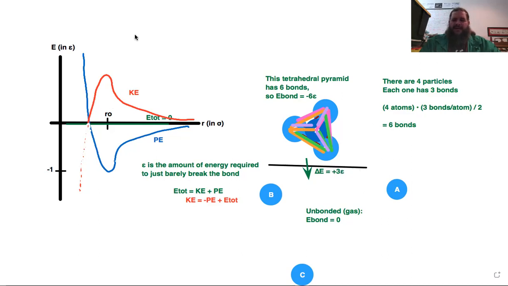Like if we had hundreds of bonds or thousands of bonds or trillions of bonds or particles, many particles, but we know how many bonds each particle has, then it becomes much easier to predict how many bonds we can expect in total. Any questions on that so far?